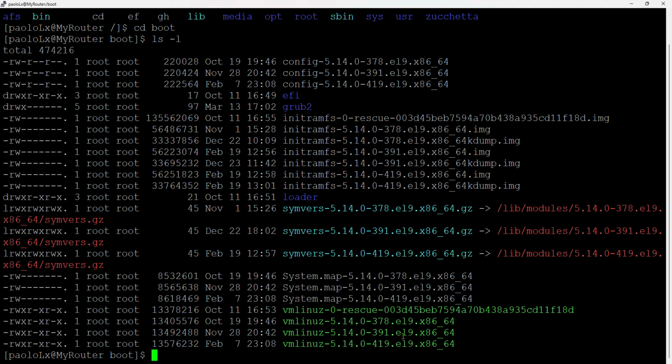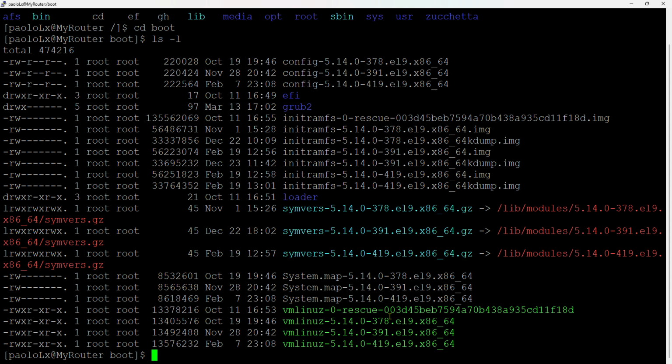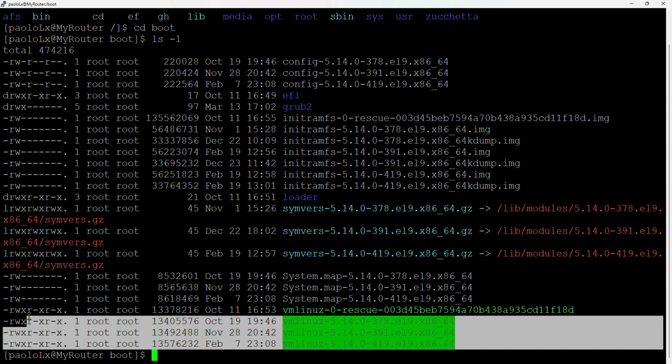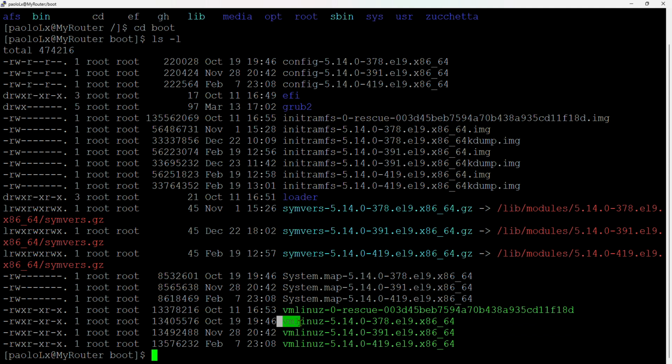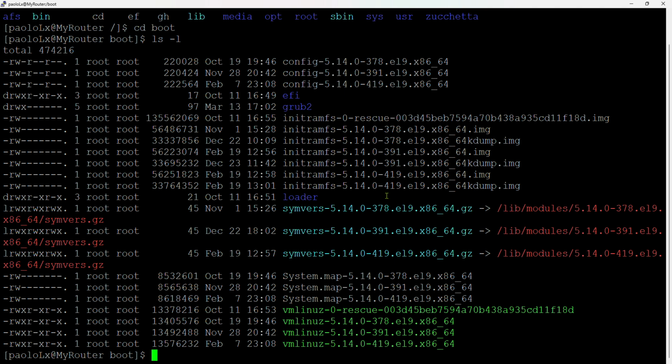And here we go, guys. Now we have the most important part of the boot directory, that is the vmlinuz files. So what is this? It is the kernel. So basically, here you have the kernel file, the core of your operating system, the brain. When the bootloader starts the process, it will load this, and that's why you can use Linux. So it is basically the most important part of Linux.